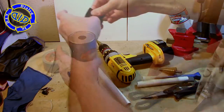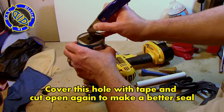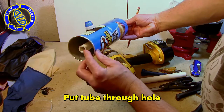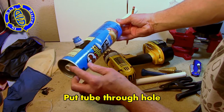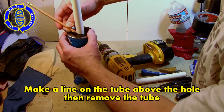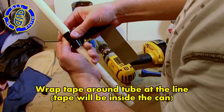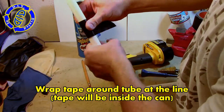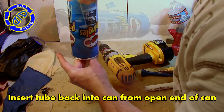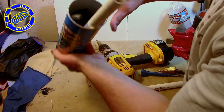This next part uses tape again — you can use duct tape or any other kind of thick tape; I'm actually going to use Gorilla tape. We're going to cover this hole again just like we did before. Once that's done, slide the tube back inside the can, make sure it's set all the way to the bottom and resting firmly against your workshop bench. Then take a pencil and draw a line right around the top. Grab the tape again and make a few wraps right around the tube at that line, on the underside so it's inside the can — that's going to rest against the end, making a better seal and helping keep your tube straight.